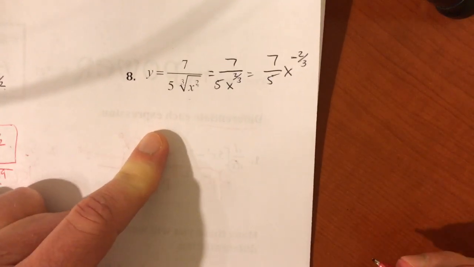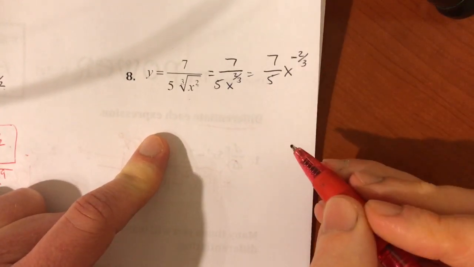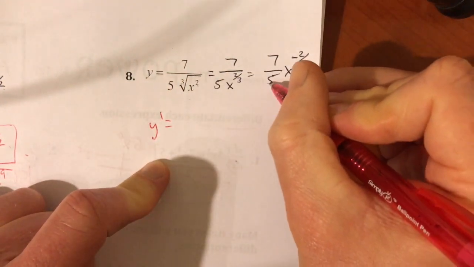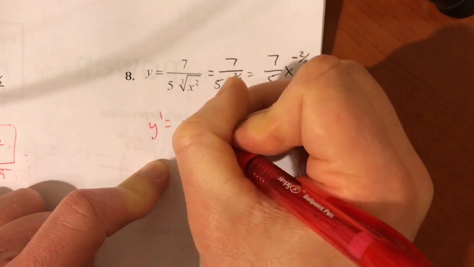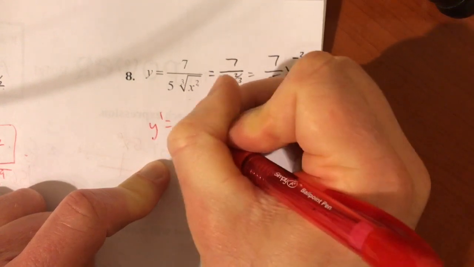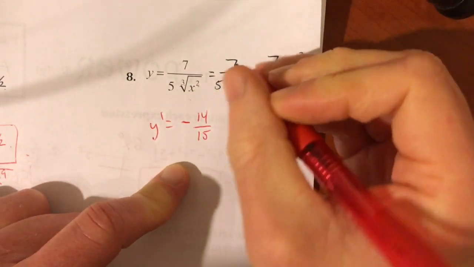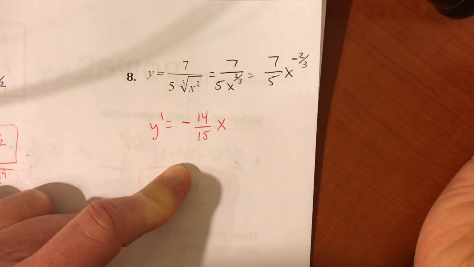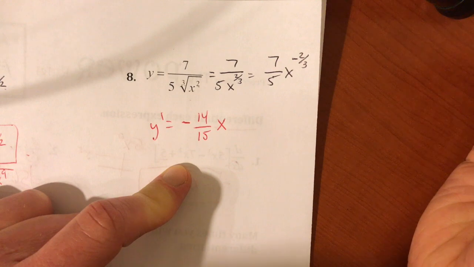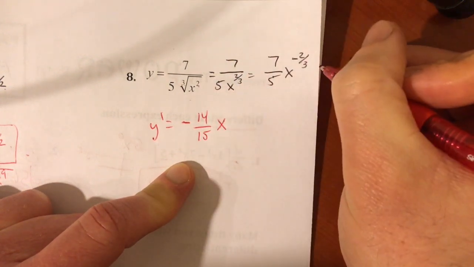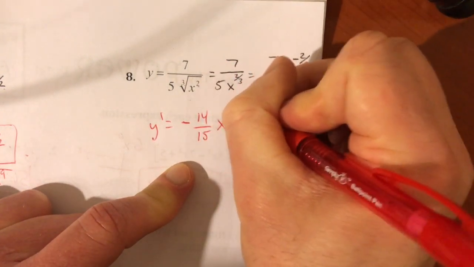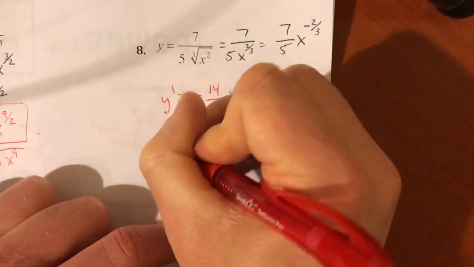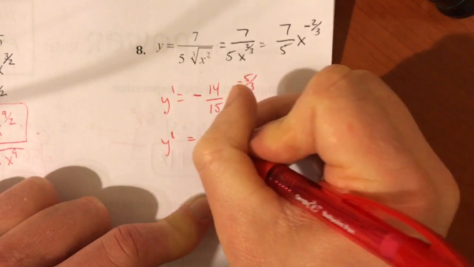So now our derivative of that, it's in that power rule format. Y prime is equal to negative 2/3 times 7/5 is negative 14/15. Yes, you have to know how to add and multiply fractions. I know it's not fair in calculus. X to the subtract 1, negative 2/3 minus 1 is negative 2/3 minus 3/3 is negative 5/3. Gonna leave it? Nope. Gonna move it back to the denominator. Don't like negative exponents in my final answer.